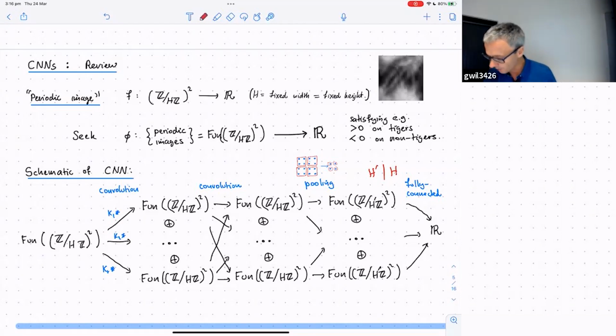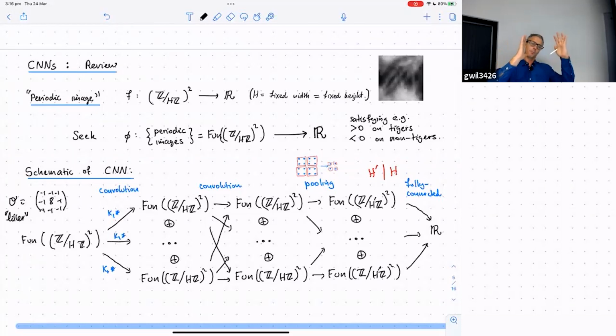So we might have some kind of filter here. And this might be, for example, 8, -1, -1, -1, -1, -1, -1, -1, -1. And this particular filter, we pointwise multiply with our image and then sum up the result. This particular filter would have the effect that on areas of blank color, we would get a very low value, but on edges, we would get a high value. So it would have a kind of outlining effect. So this is an example of something that we might convolve with. Applying this filter can be rephrased as a convolution. And so we convolve, and then we apply a ReLU.